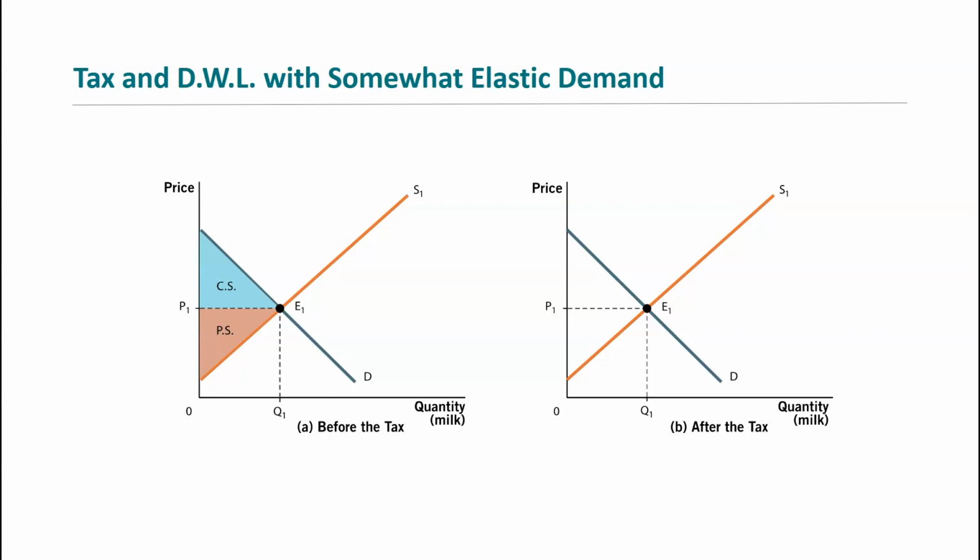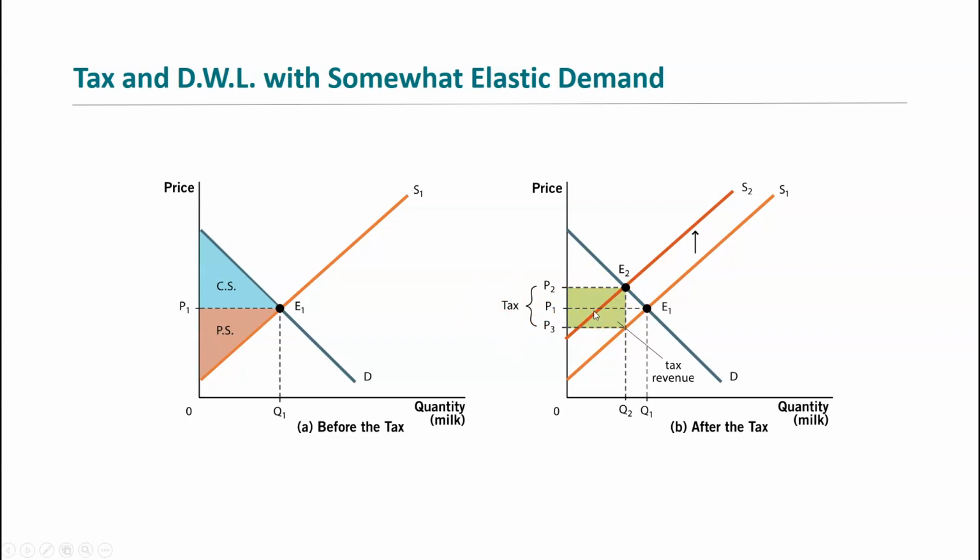And prior to the tax, we have our typical consumer and producer surplus triangles. Now we get a tax. Now what do we have? Notice this green area is the amount of money that goes to the government. This is the tax revenue, right? It's the amount of the tax, so the amount that the supply curve shifted, times the number of transactions that occur with that tax, right? That tells us how much money the government gets.